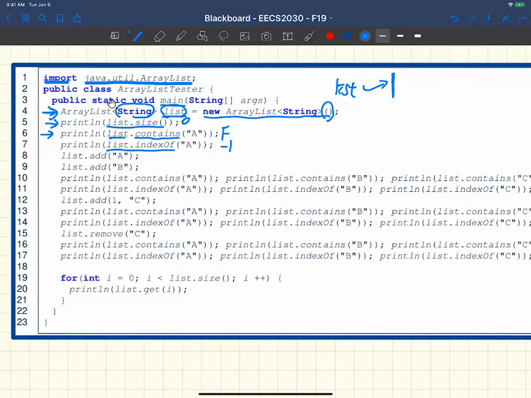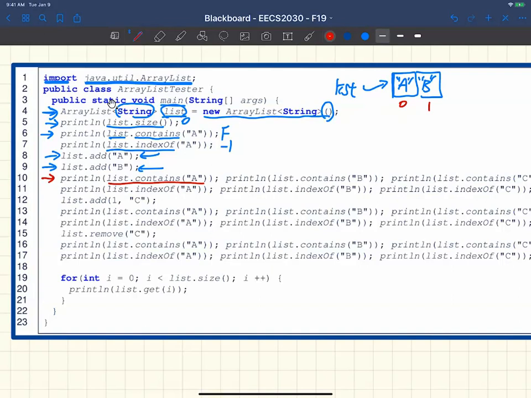When I say list.add and list.add, the principle is easy. Pretty much like how the programming pattern works, you just append to the end. So when I say list.add A, it's simply going to add A first of all, and also add B, append B to the end. And one thing to say, indices start with 0, 0 and 1, like an array.